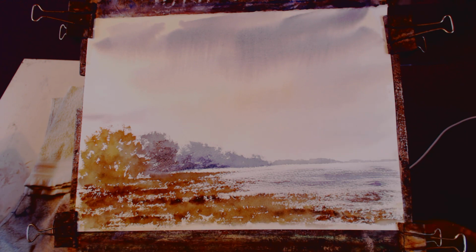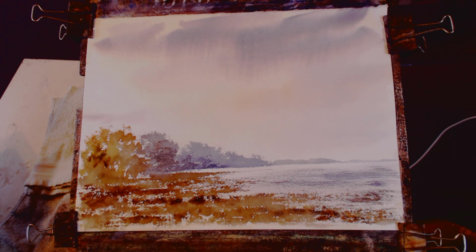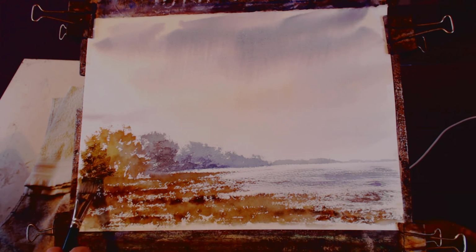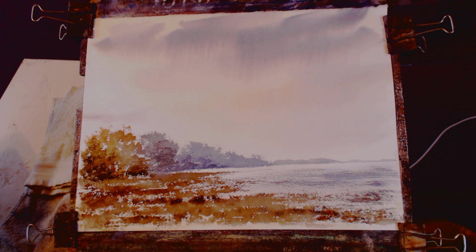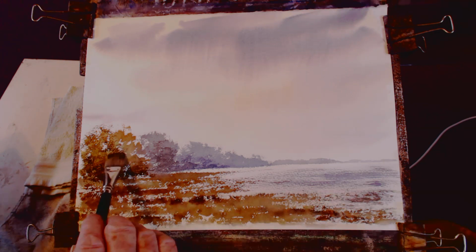Okay, now we want to do something in that tree there. So we want some rich green. So Payne's grey, cad yellow, a bit of burnt sienna. Bit too wet. So that's my stock green. Burnt sienna, cad yellow, Payne's grey. We go nice dark shadow. Warm. Almost like Hayling Island.